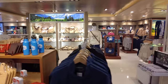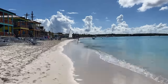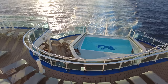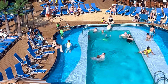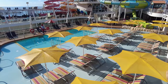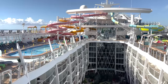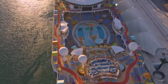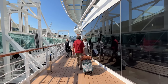Remember, any luggage you leave with the porter at the cruise terminal will not arrive to your cabin until later in the afternoon. If you're cruising the Caribbean, the Bahamas, or even the Mediterranean, be sure to pack pool essentials in your cruise carry-on, including suntan lotion, sunglasses, a bathing suit, and flip-flops. Even if you don't plan on using the pool on day one, suntan lotion and sunglasses are still very important, as many cruises depart from ports in warmer locations. We've been on over 65 cruises, and our bags tend to arrive between 3 and 4 o'clock — though sometimes not until later in the evening.